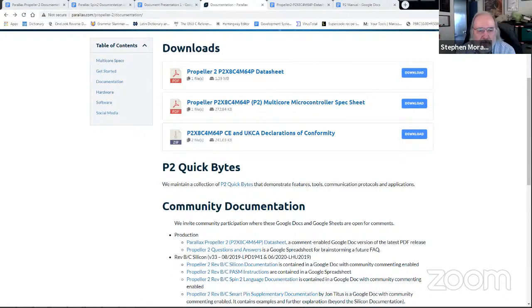Jeff, once you have the manual going, are you expecting that to be a public thing too as you make progress on it? And then PDF releases? Yes, I do. We will make that a live document as well as a PDF, just like we did with the data sheet, so that people can continue reviewing it while we're continuing to write it. I'm expecting that to continue through July for all the intense work on it. I welcome comments from people, and hopefully we can make something that is just as helpful or better than the P1 manual.